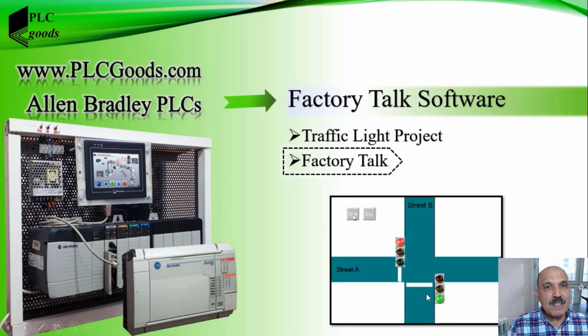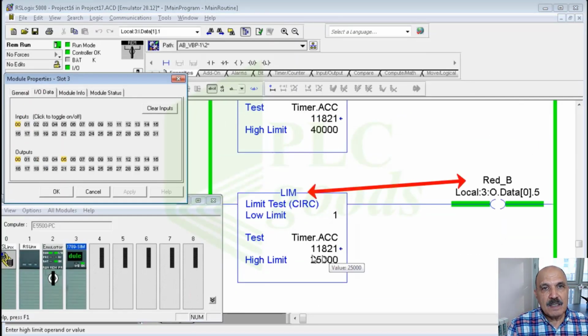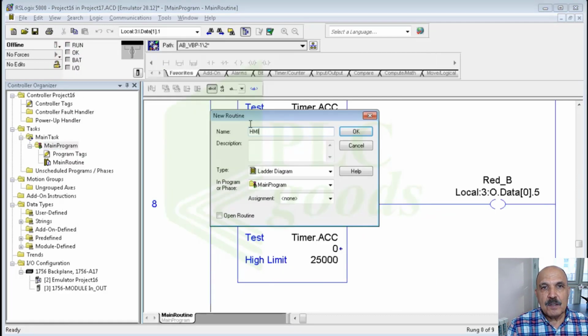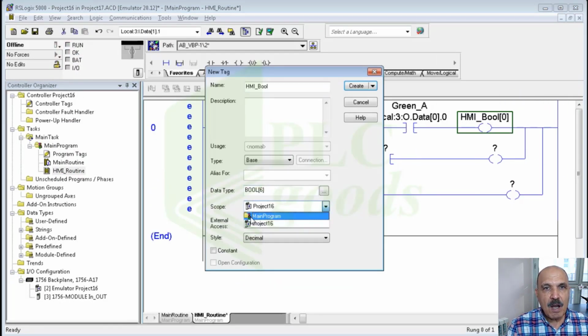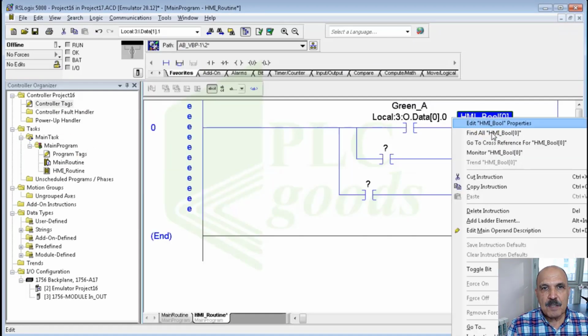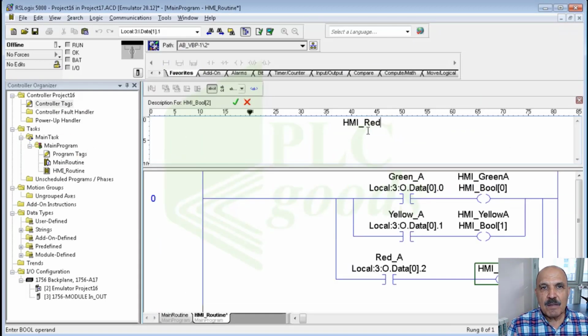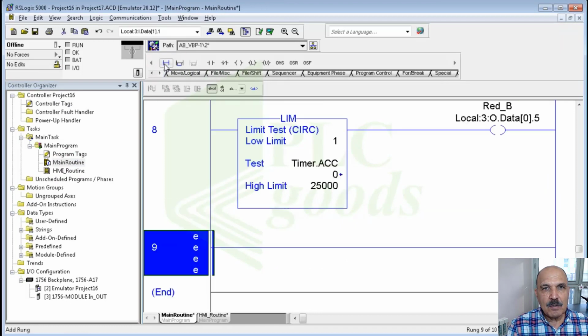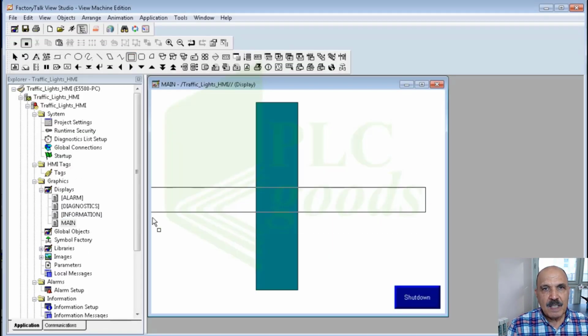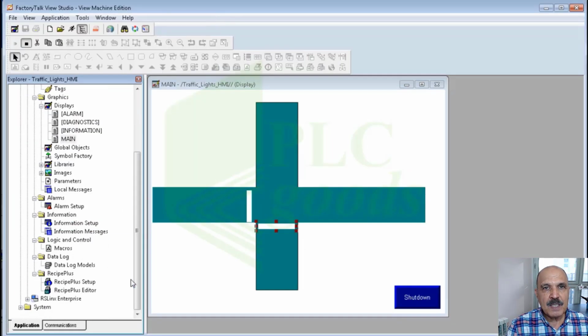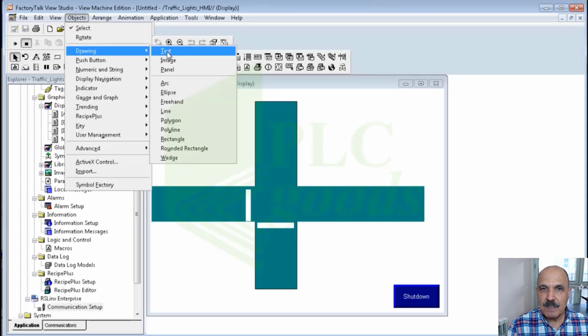In lesson number 17, the content focuses on introducing FactoryTalk software and showcasing how to design an HMI screen using the software for monitoring and controlling an industrial process, specifically a traffic light project created in the previous video.